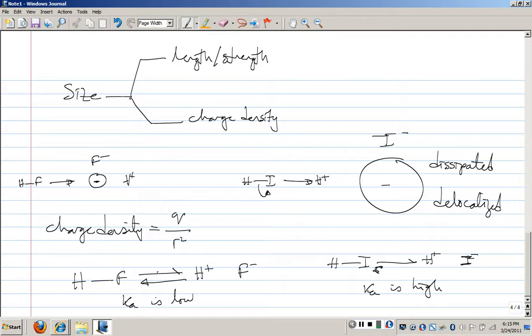And the larger the atom, the lower the charge density, the less unstable is the anion, the less desperate it is to cloak itself in a proton, and therefore the less interest it has in the proton. So the return tendency, the return arrow, is very, very small, and therefore the acid is going to be strong. Which again bears out the fact that as you go down a group, where there is a great change in size, the strength of the acid rises dramatically.